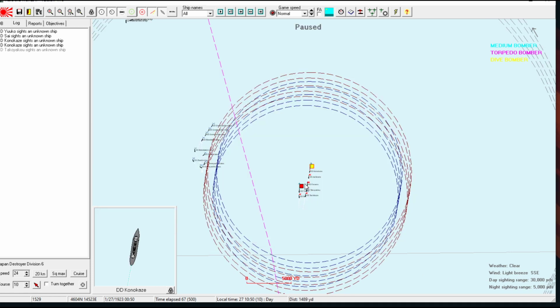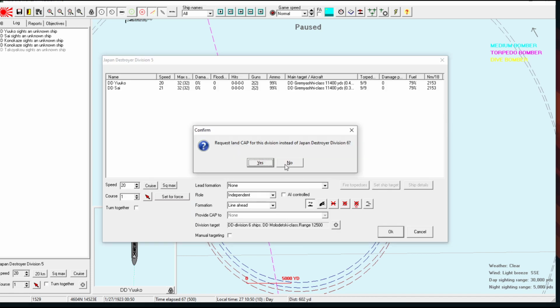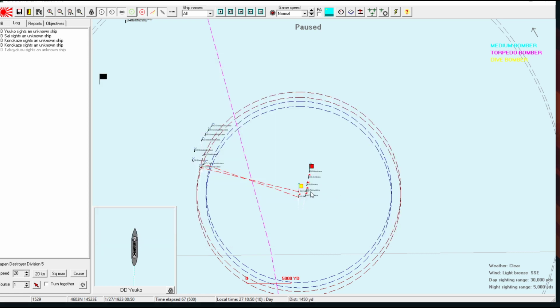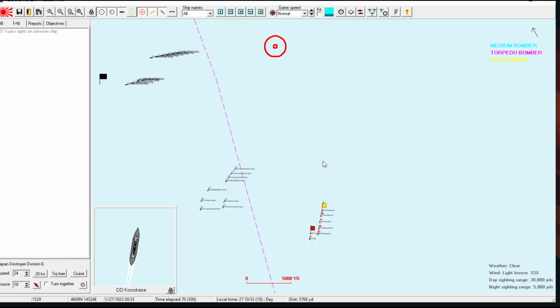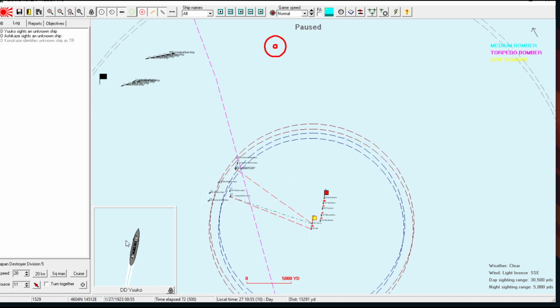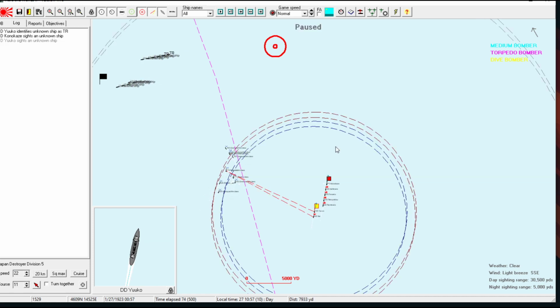Maybe I should do this. Give me cap. I don't think that that's going to work. Yeah, we'll do that. Put on torpedo launching. There's the lines. How do we want to do this? I basically just want to slowly gun them. Hit them with the guns.